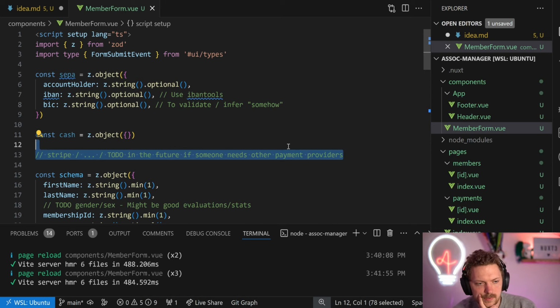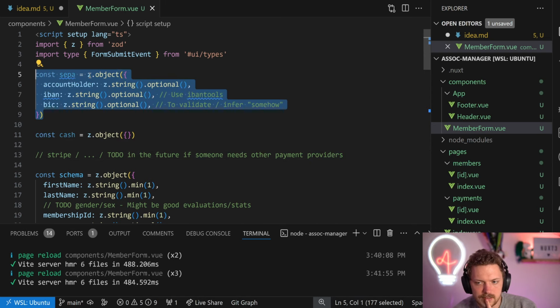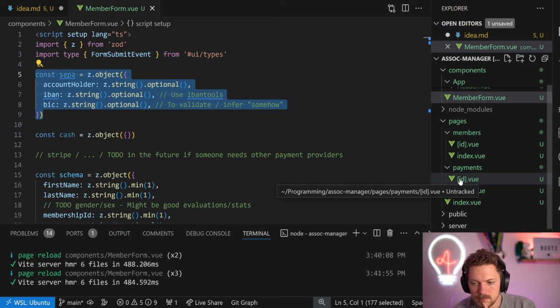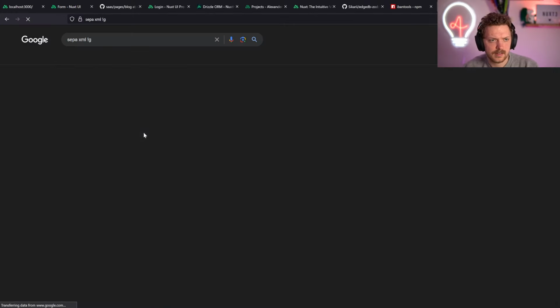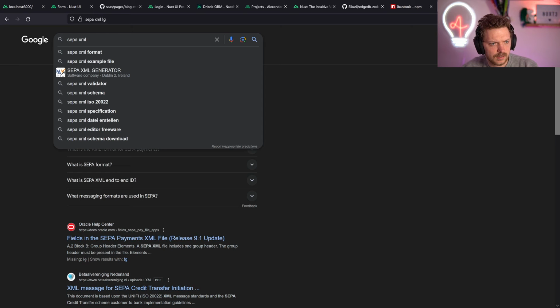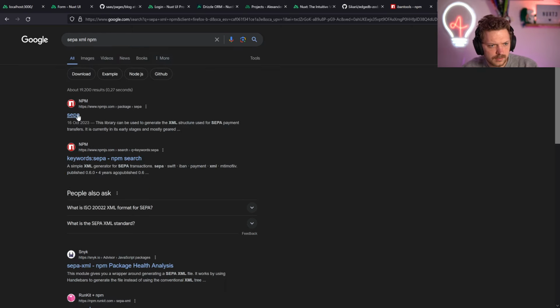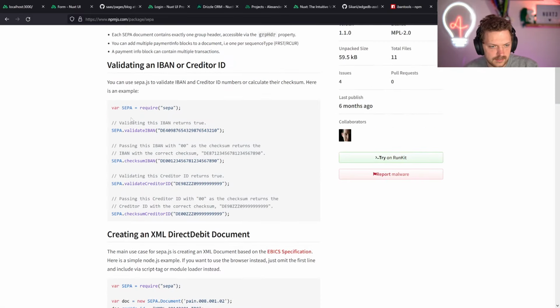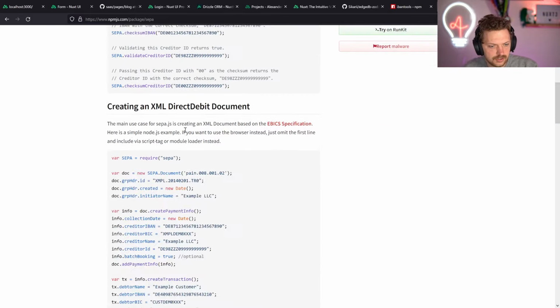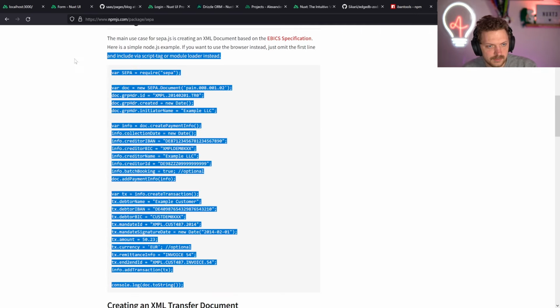But of course, these are a bit more complex to implement because here it's like, okay, we have that SEPA payment, and eventually we want to set up a payment saying, okay, these are the cash payers who have to give it to you in cash. And here we have a document. That will be really fun to generate, actually. Here we have a document pulling all these out. So there's SEPA XML, probably also an NPM package to do that, to say, okay, just given all the data, and we generate that. It also validates the IBAN, interestingly. And that will be fun to implement.